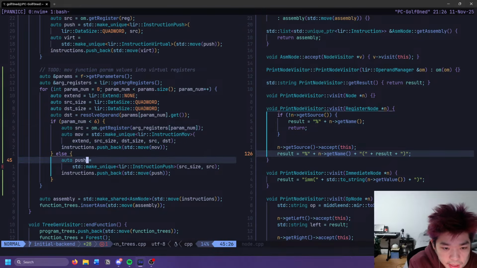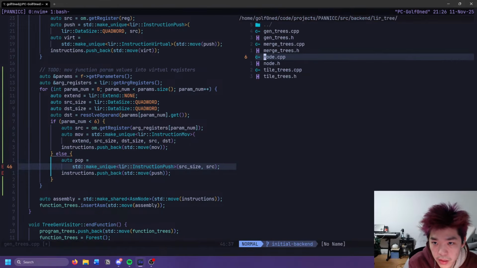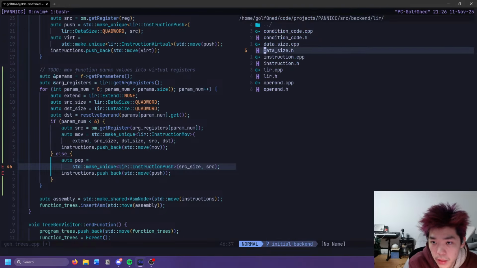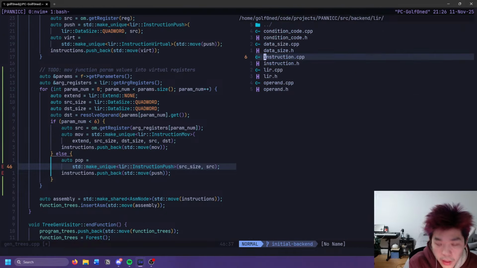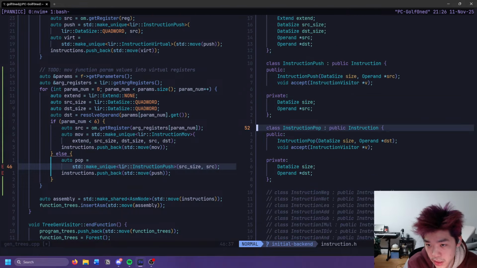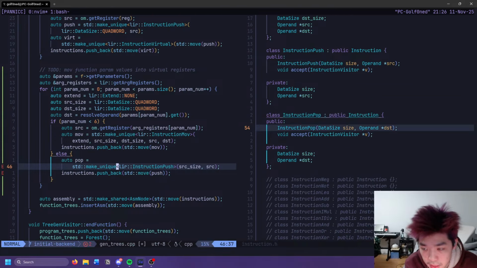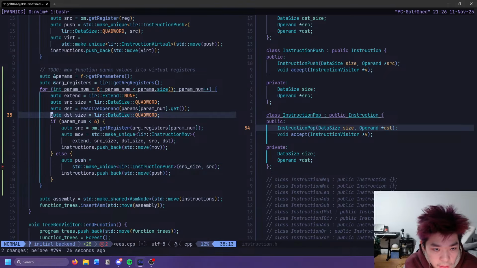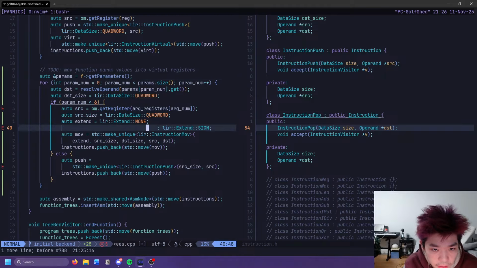We're gonna push that back. There should be a pop instead, I think. How do you do pop again? What is a pop? I have it defined here. So it's a size and an operand. So what size is, oh, we need the source size. Oh, that's annoying. Oh, I should not have hard-coded that.